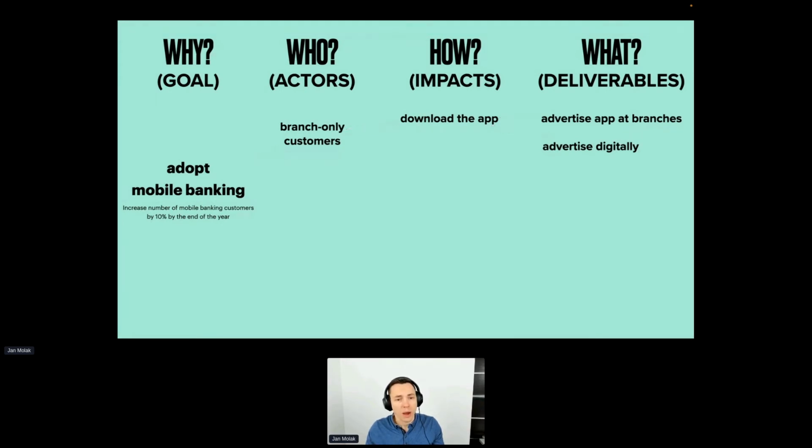The thing about impact maps is that every single link on the map represents an assumption to be proved out. See, going from right to left, there's an assumption here that delivering a certain feature or performing some activity will influence a group of people to help us progress towards our goal. The important thing to know about impact maps is that they're not shopping lists of features, as opposed to many backlogs that you'll probably see in your career. And not all the deliverables have to be delivered. And those deliverables to be delivered, they don't necessarily have to be delivered in full.